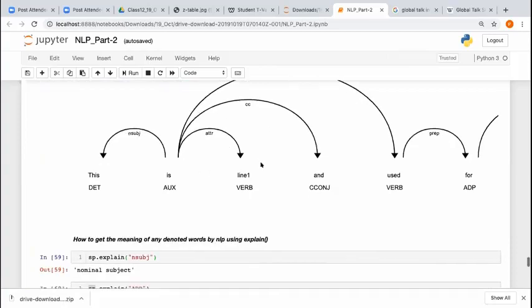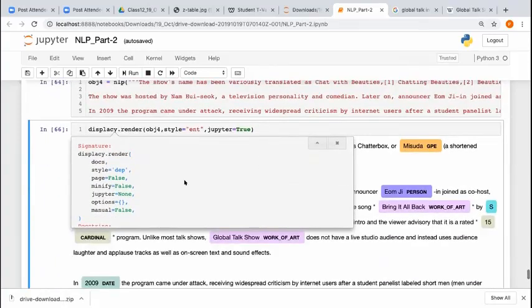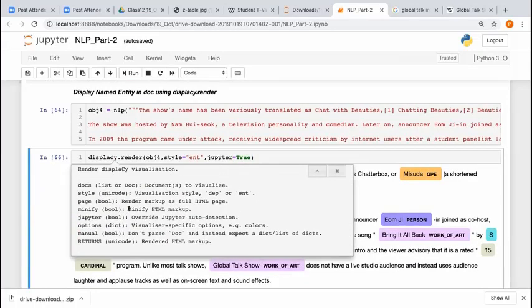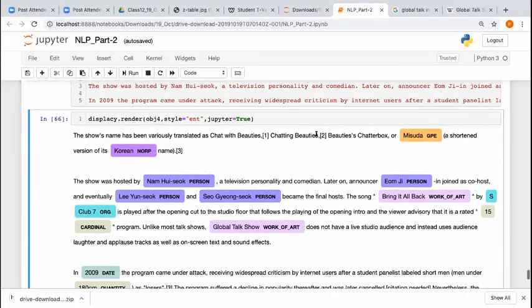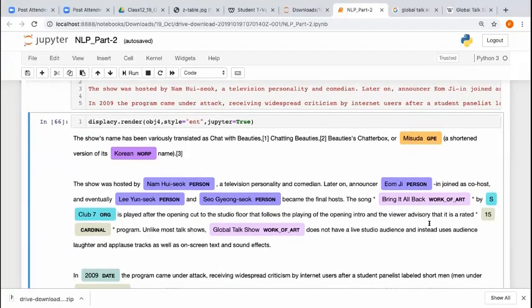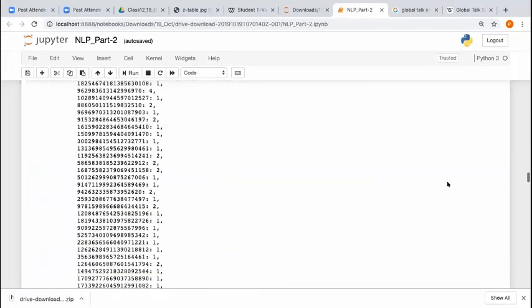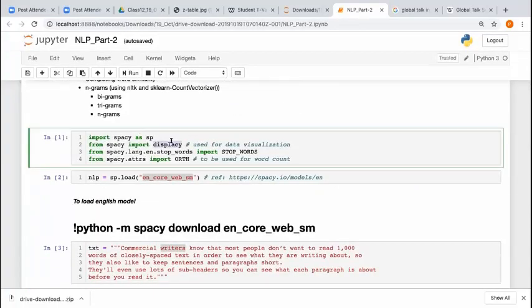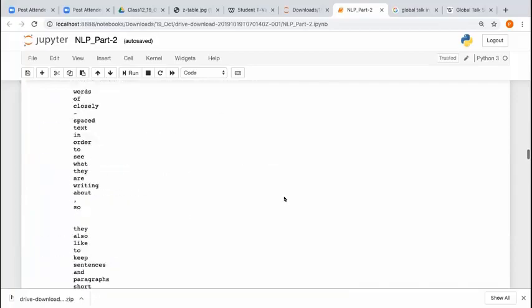These are the dependencies. And if you would like to mention all the other things, then you can put that. You can have other options like minify, Jupyter. You can read a little more about how it is used. Minify HTML markup, maybe you can reduce the font size. So displacy you have to import here on the top. We already did it: from spacy import displacy.